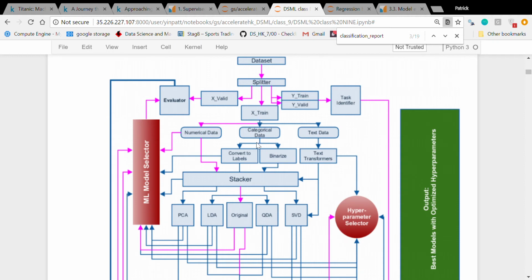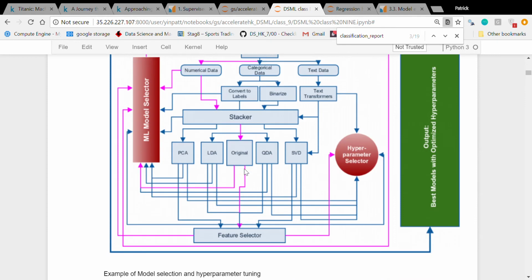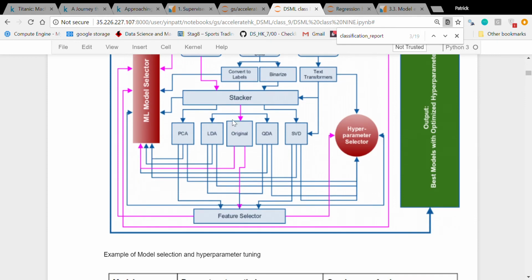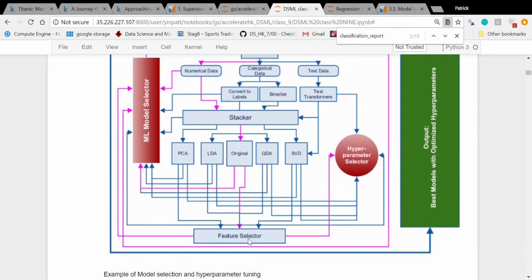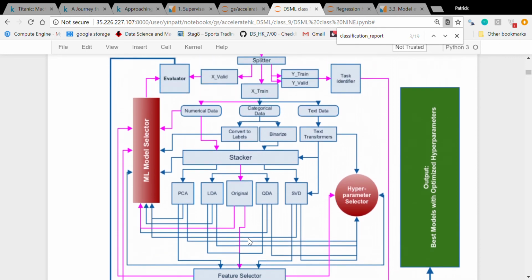For categorical, we tell if it's a binary label or a multi-class label, and then you put it into a stacker, and it chooses the right decomposition method for you, and you can select the features. And that's how automatic machine learning works.